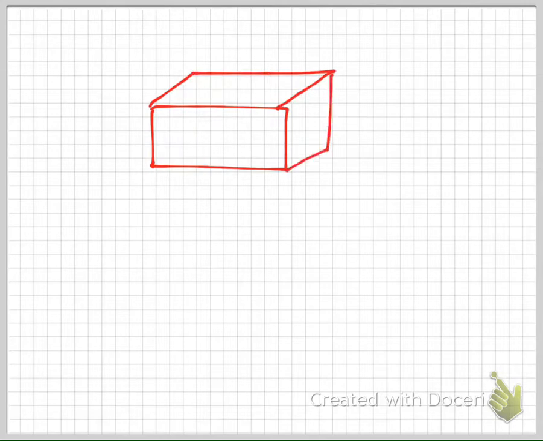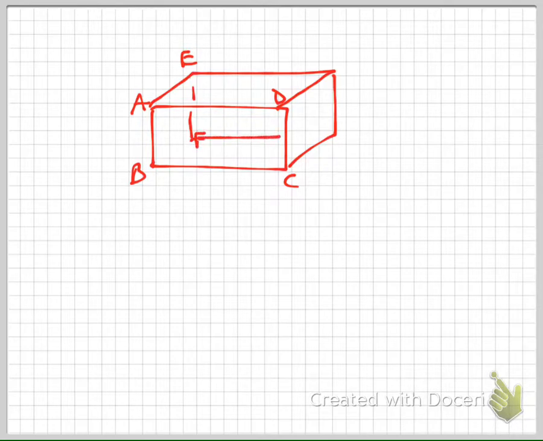Now here's the deal. Let's talk about this one. I'm going to give you this. Here we're going to draw this. That didn't look so good. Okay, we're going to go A, B, C, D, E, F, G, H. Okay, let's look at this.